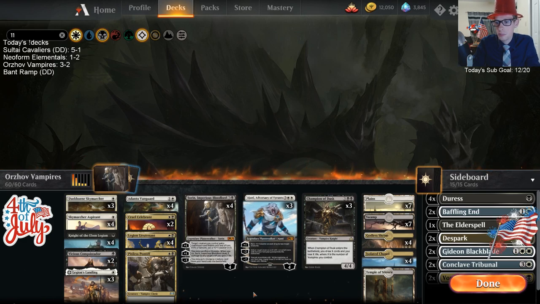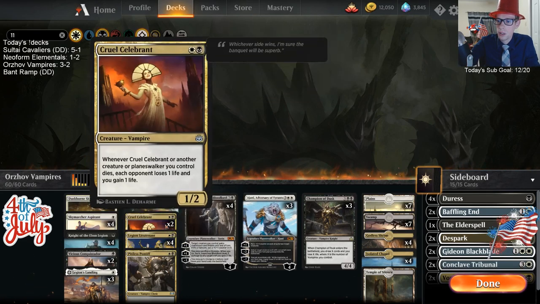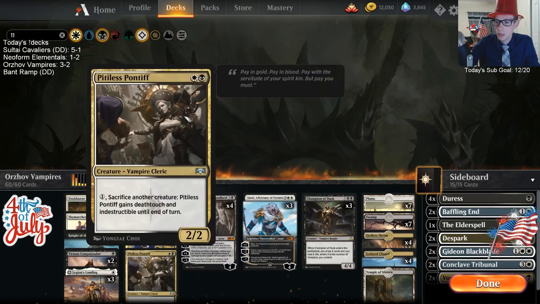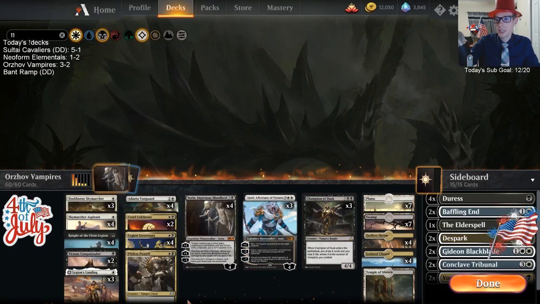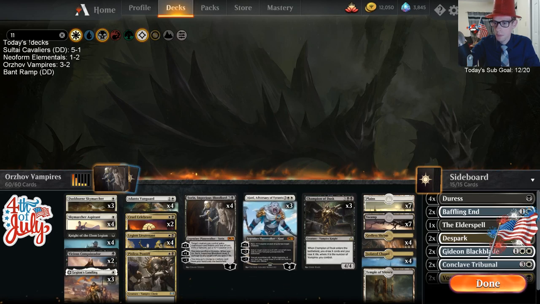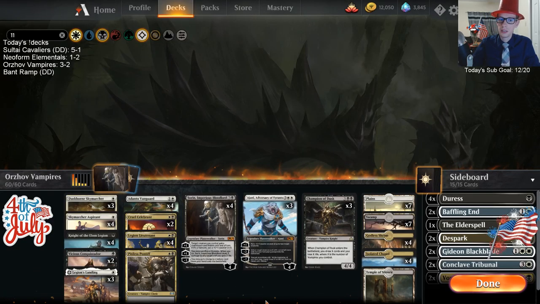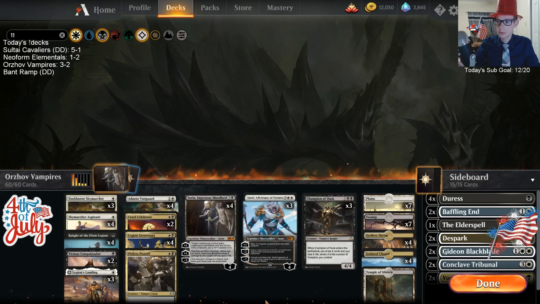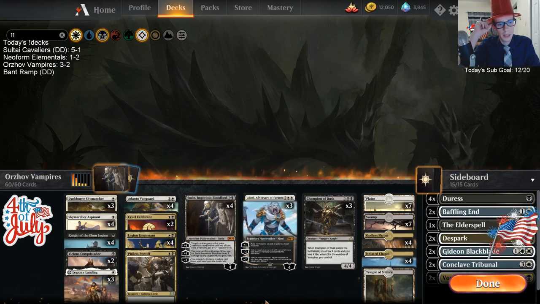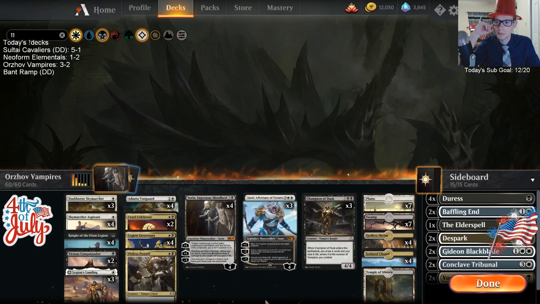Possibly instead of Pitiless Pontiff and Cruel Celebrants, maybe that's where we have some removal in the main deck, like some Mortify or Oath of Kaya. These cards were okay, though. They weren't real bad, but we could have even Cast Down, a couple removal spells in instead of these three cards. That's another option there. No, don't play Revenge. That's not good. Wanderer is okay. Wanderer is much better against Gruul and Rekindling Phoenix decks than it is against Mono Red.